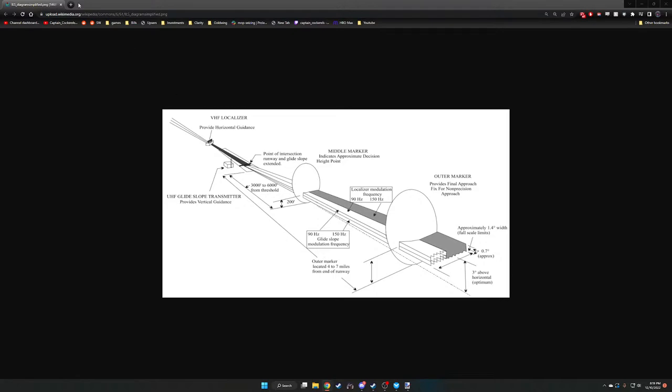And so this is the most precise way to come in. Like you see airliners come in, this is most likely what they're coming in on. We used to come in to small airports, we'd go GPS for some of them, but if you get too low of a cloud layer, you can't make it in, so it's kind of ugly. And so this lets you get down to 200 feet.